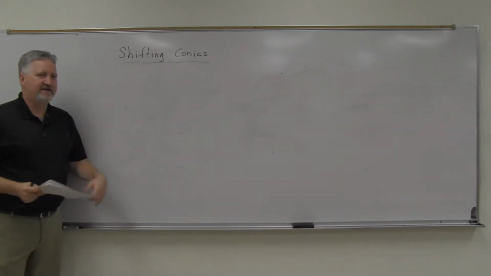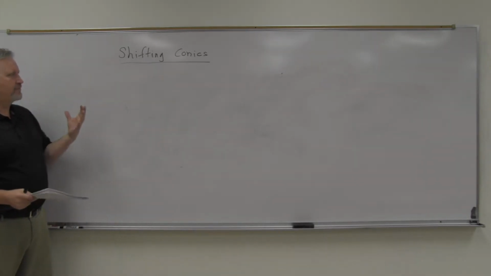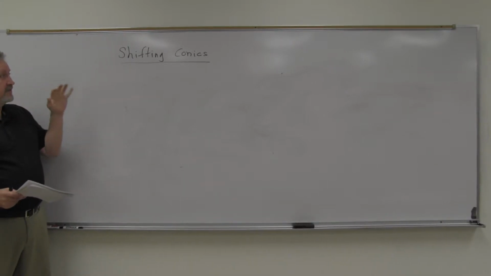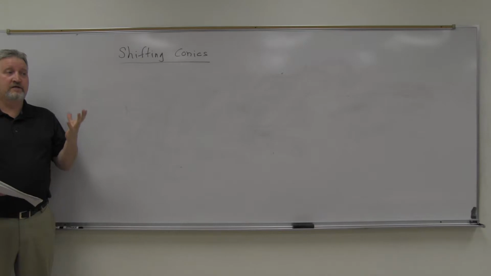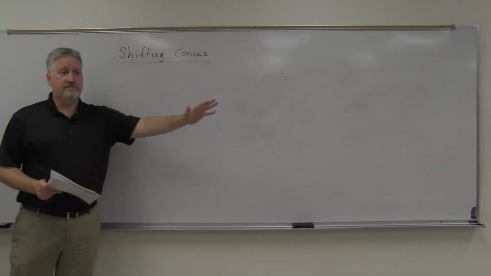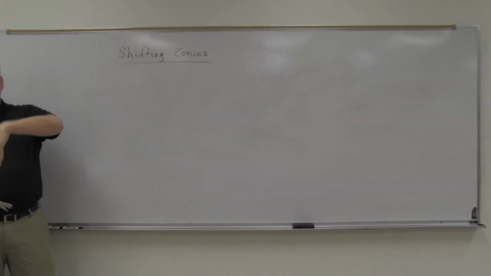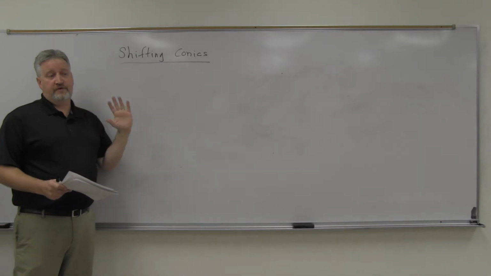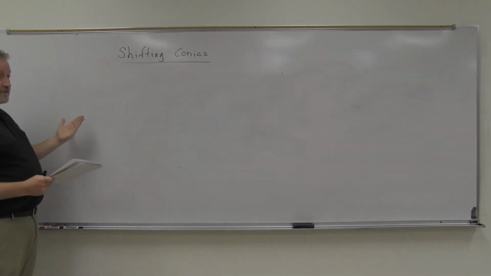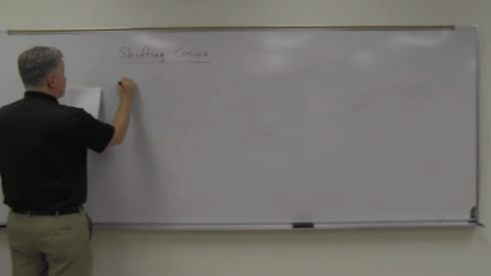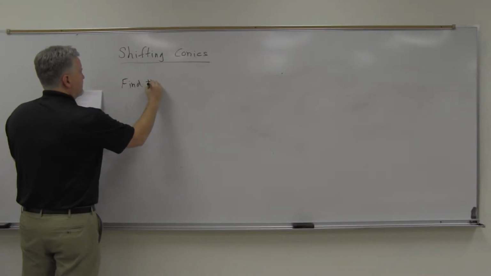All right, so the other thing we wanted to do, on the circles anyway, maybe a little bit with the ellipses, maybe hyperbolas, but also let's go the other way with this. Those two problems we just did were, here's the equation, what's the graph look like? Well, this next one is, here's the graph I've got, what's the equation of that? This first one's not that hard if you know what you're doing.